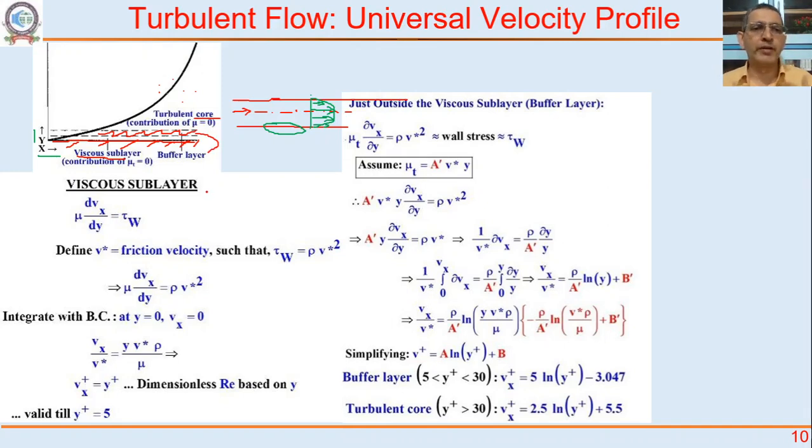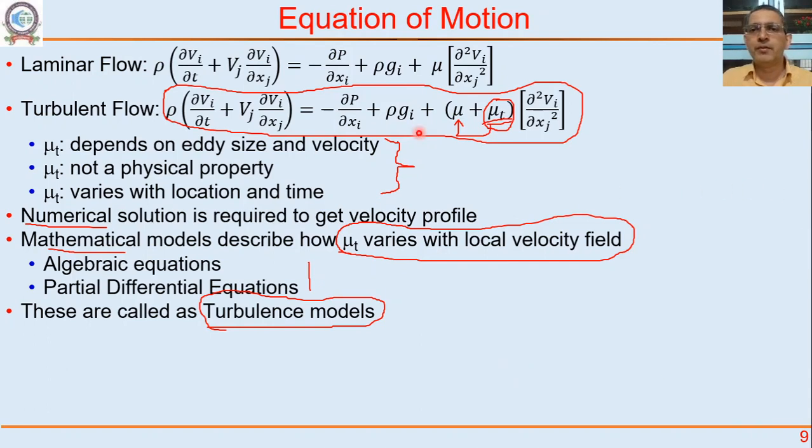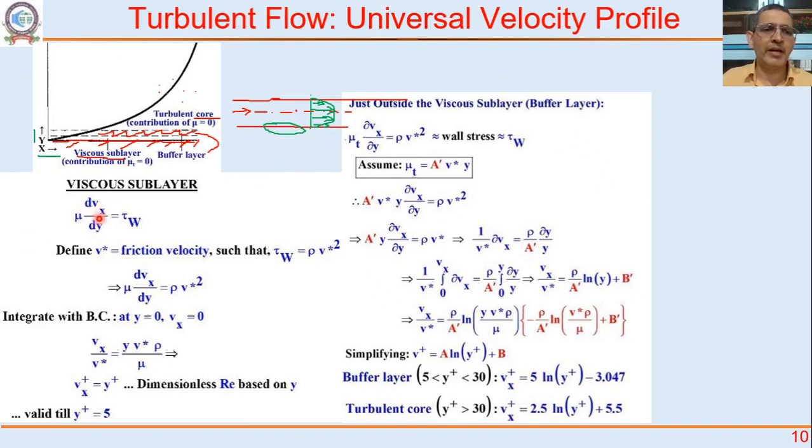Okay. Now let's try to derive some equations for these layers, and then we can calculate something based on them as well. So in the viscous sublayer, what are we going to say? Eddies are absent, right? So here mu t is 0. And flow is nearly one directional. So we can say mu dvx by dy, now there's no minus sign, Vx is increasing with y. This is the velocity profile. Velocity is 0 at the wall and velocity is high away from it, increasing in the y direction. So you can say mu dvx by dy is tau w.